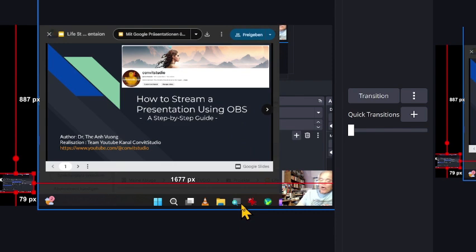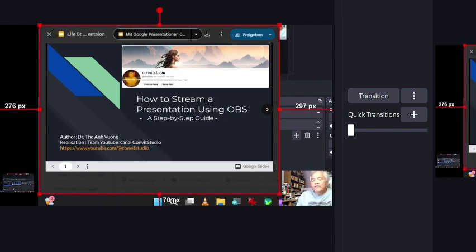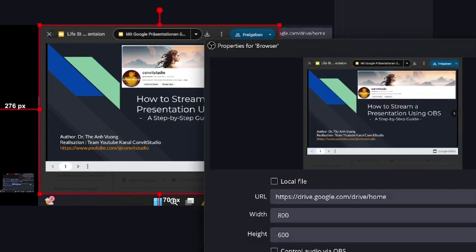And there is another very useful tool I would like to show you. This is the control of your presentation. Go to the browser. You see first, if you double click, then you have the properties.